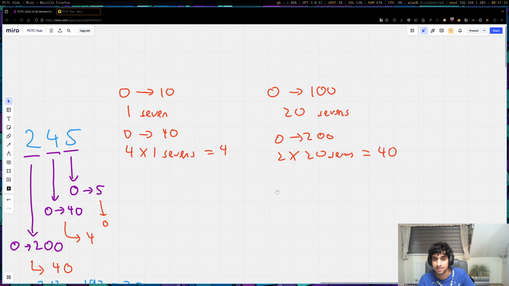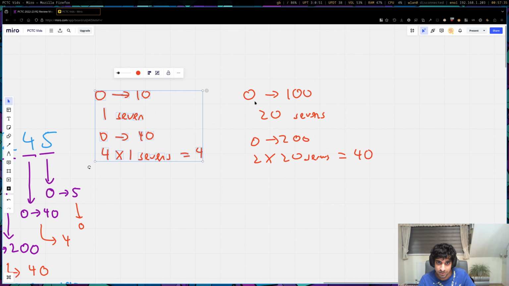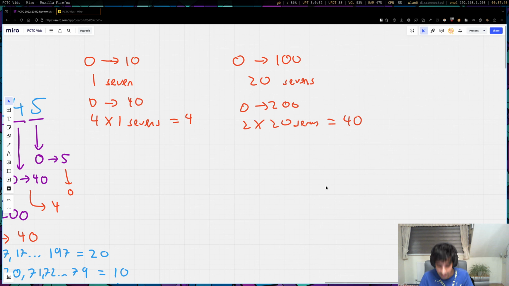Now, when I was solving this problem, I actually had to do this, and then I went from 0 to 1000 as well. And that's when I spotted the pattern. So again, if you want to pause the video and do that for yourself, you might spot the pattern. But if not, I'll show you the pattern now. And you can think about it logically, right? So if, for example, I'm going from the 0 to 100, and I want to do the 0 to 1000. So the 0 to the 100, let's assume you already know the answer to that. Let's assume you know the answer is 20. And we do, because that's really easy to calculate, so we just did that by hand just now.